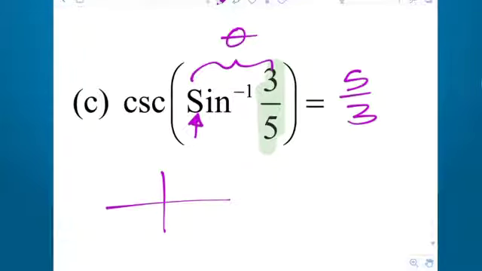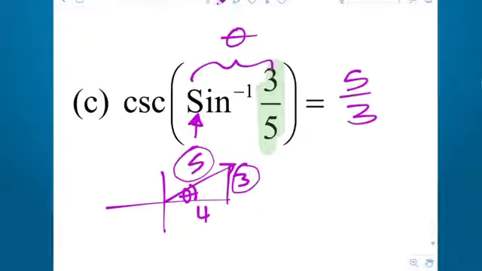Now you could, if you want, draw the picture. If we take the inverse sine of a positive ratio 3/5, in which quadrant will theta live? Quadrant 1. Good. That's the positive ratio PVR. So that would be theta. If you drop the perp, you would have 3, you would have 5. This ends up being 4. Now you have all 3 sides, so you have all 6 ratios. You want the cosecant. Cosecant is R over Y, so you could do it that way as well. Sometimes it's just nicer to make connections along the way as you go.